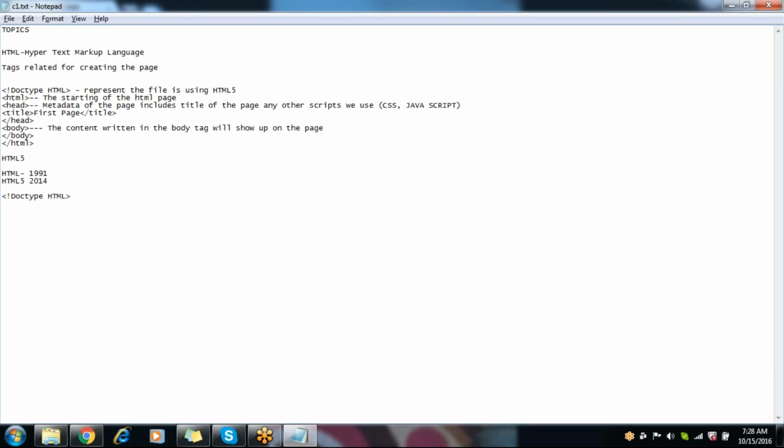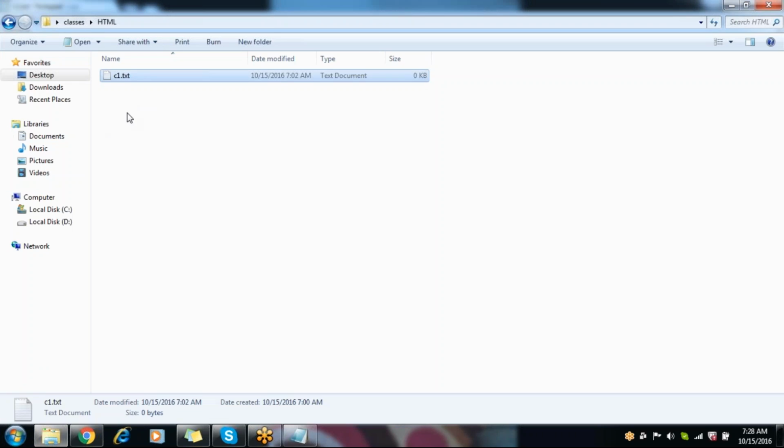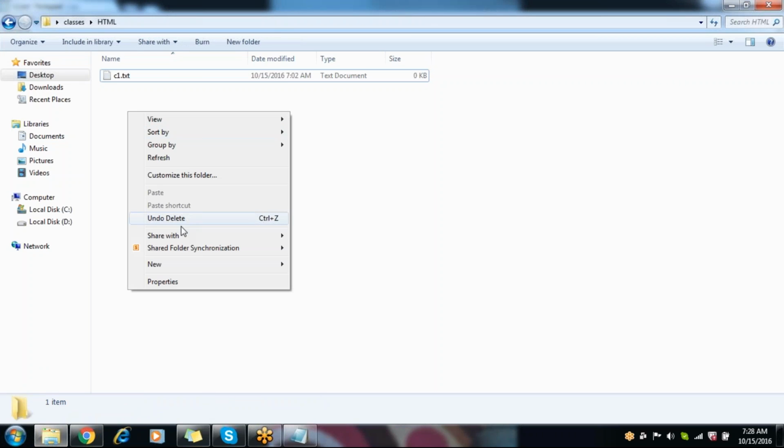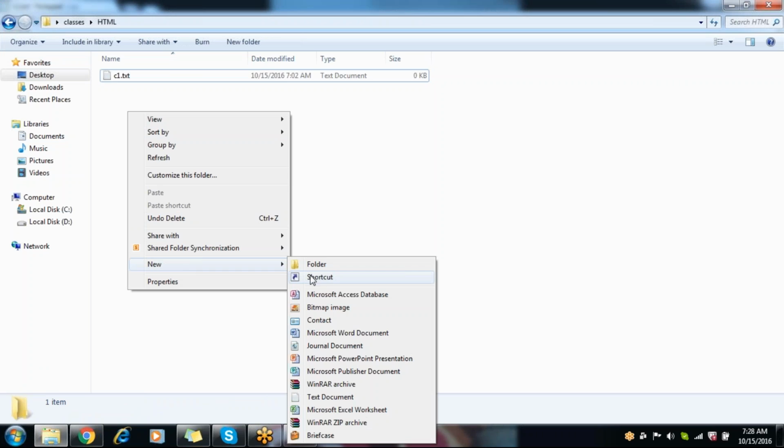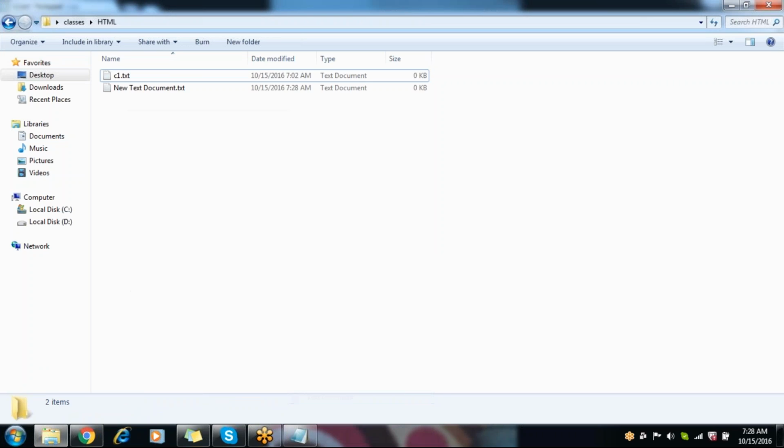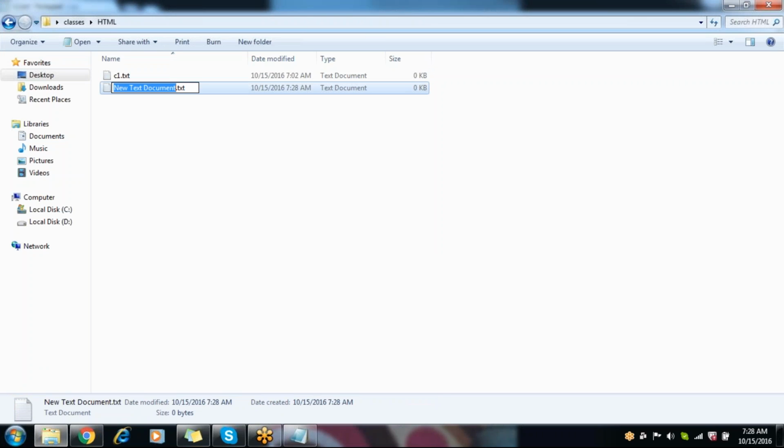First, for practice, we do one page, then we will learn one by one. Clear? As I already mentioned, whatever you are creating, the extension to be .html for the file.